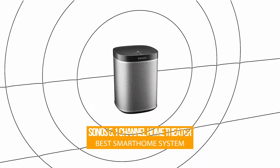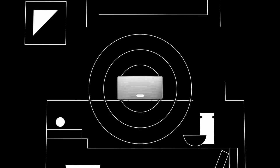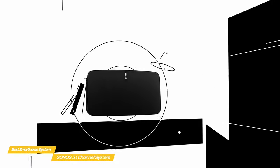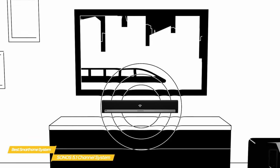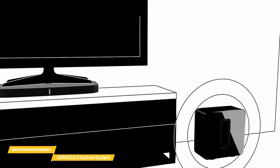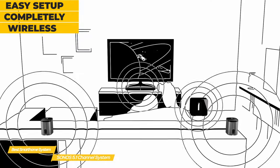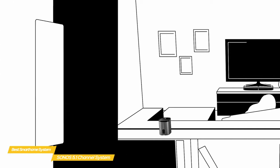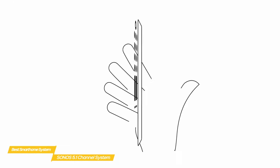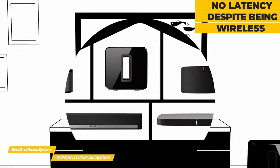This brings us to the Sonos 5.1-channel home theater system, our choice for best smart home theater system. The wireless feature-rich Sonos 5.1-channel home theater system not only brings all of your home entertainment to life with cinematic surround sound, but it also connects to your home Wi-Fi network so you can control it with your voice. In a traditional system, you'd have to run speaker wire for every single speaker, spend time connecting everything, and then decide how you're going to manage all the cables so it's out of the way and doesn't become an eyesore. Sonos changes all that. This wireless system can be set up easily, and the only cable you'll need is a single HDMI from your TV's ARC or eARC port to the powered soundbar, while the sub and Sonos 1 SL speakers just need a power cable. And because everything is wireless, there's no lag running it over your wireless network.